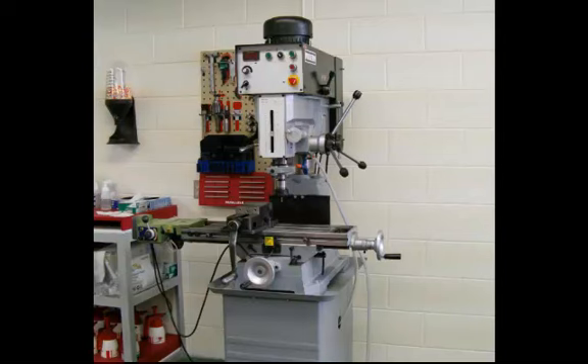This is a mill drill and it's a really nice machine to have in your machine shop. It's basically a combination between a milling machine and a drill press. The spindle will have a taper in it that you can put a different type of tooling in it — in this case, I believe there's an end mill sitting in the end of it. The table also will have hand controls on it so you can move the table at a set feed rate rather than just loosening a clamp on the column.